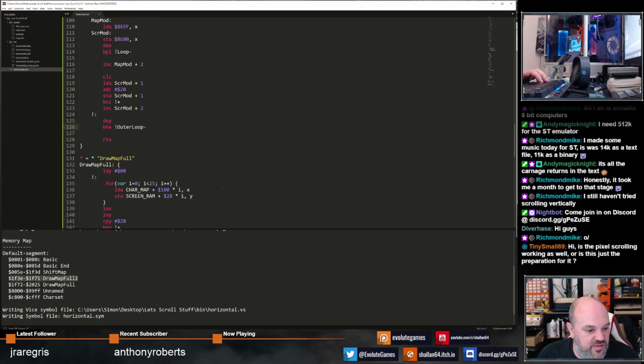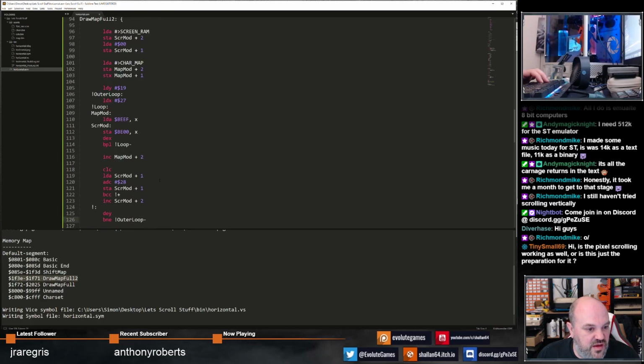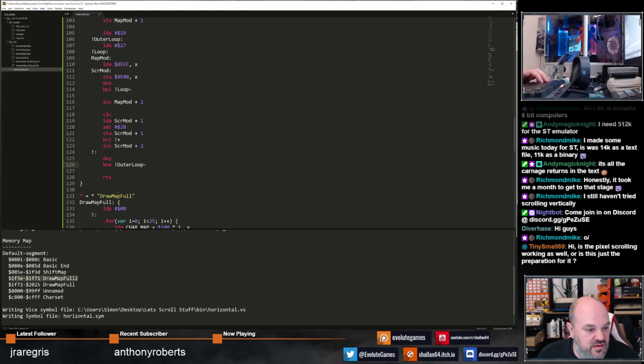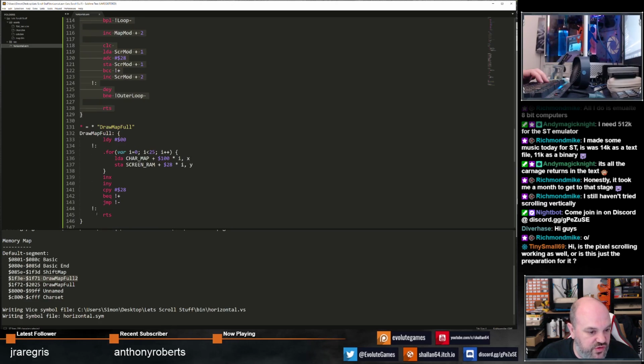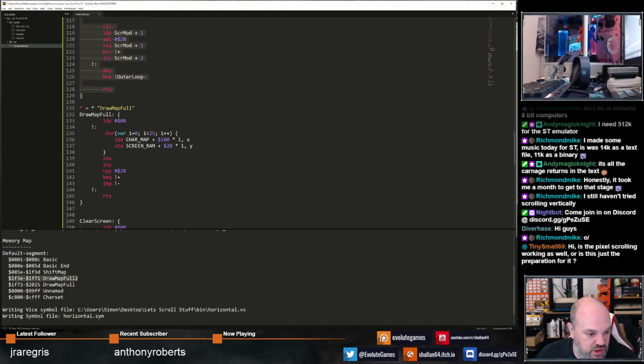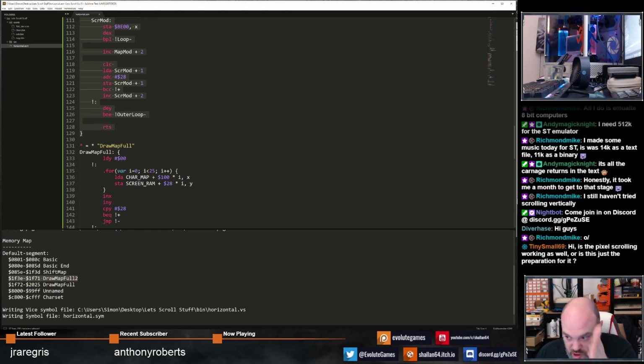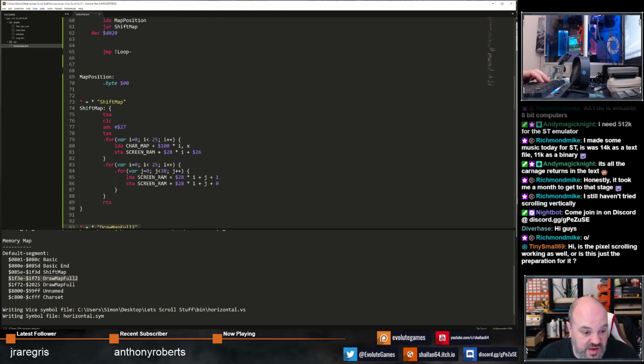And the reason for that is because this has got no unrolling in it whatsoever, draw map full 2, so that's obviously going to be the smallest one. This second one does have some unrolling in it, but it's quite small. It's just unrolling a single column basically. But again, this one is glitchy because it's drawing columns at a time. And the fastest one unrolls everything, and because it unrolls everything, it is going to take up more memory, and you can see there it's taking up about 6K.